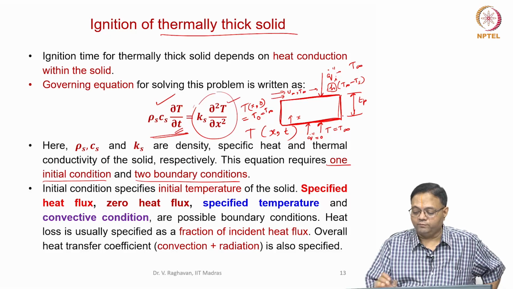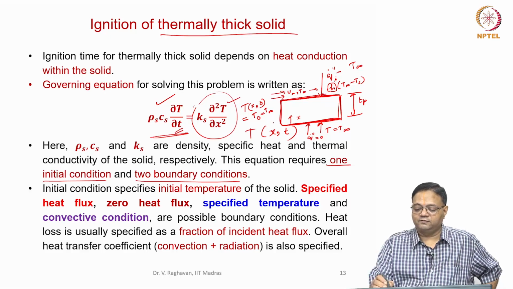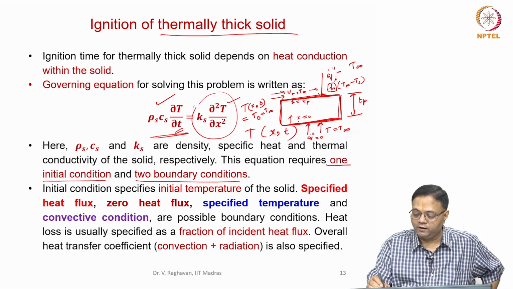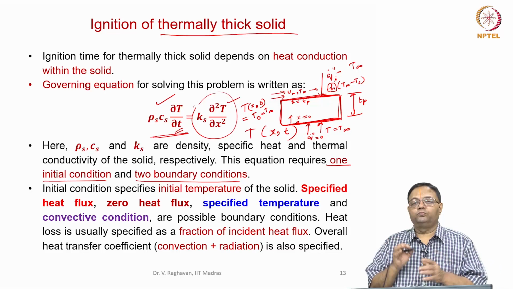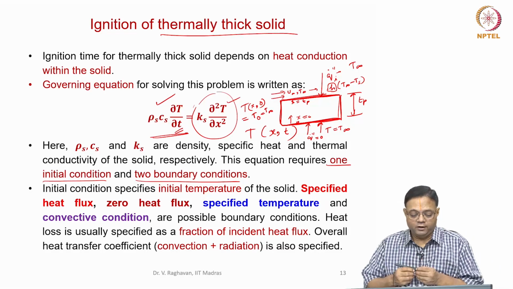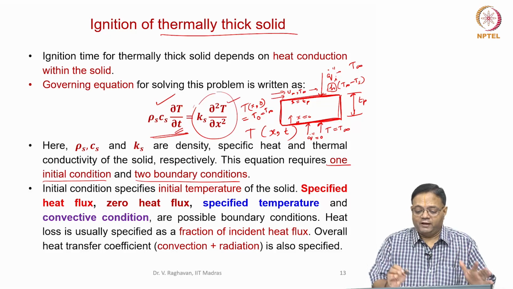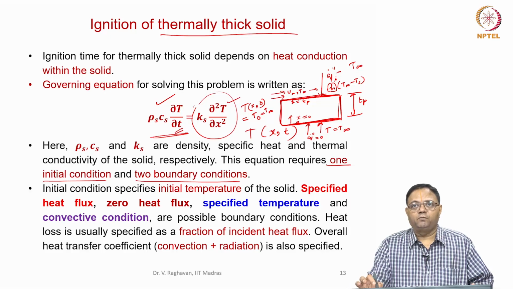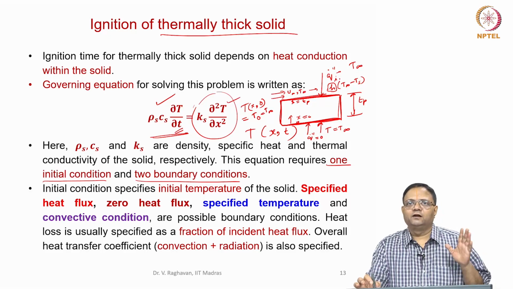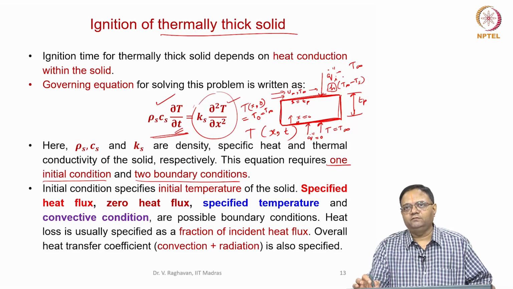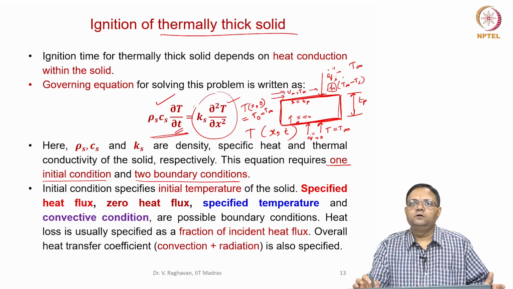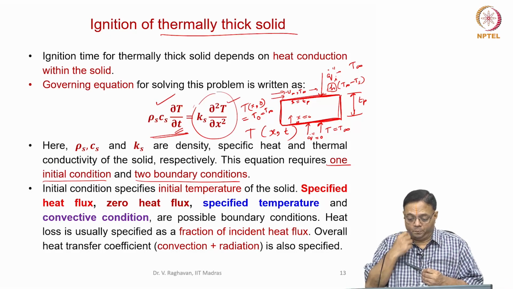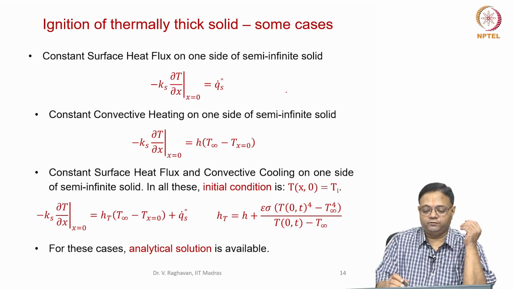So, x equal to 0, I have some boundary condition, and x equal to Tp, whatever thickness. I have x equal to 0 here and x equal to Tp there. I have to specify two boundary conditions. Okay. So, when I solve this with different types of boundary conditions, I can get some analytical solution also, or in most of the cases I will end up solving this equation numerically. Okay. Let us see the boundary conditions.